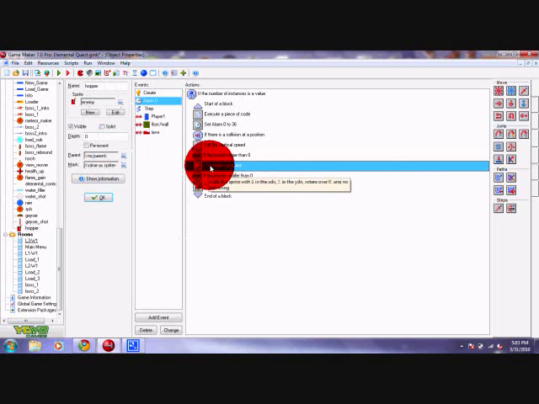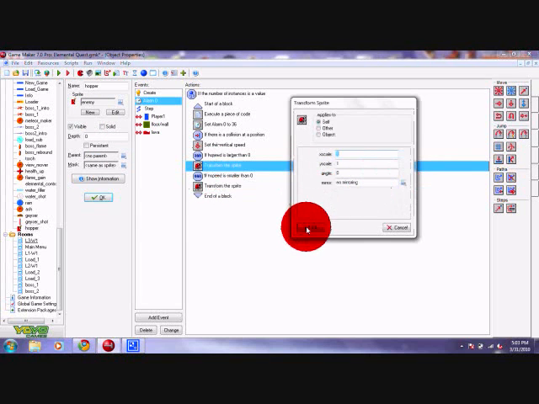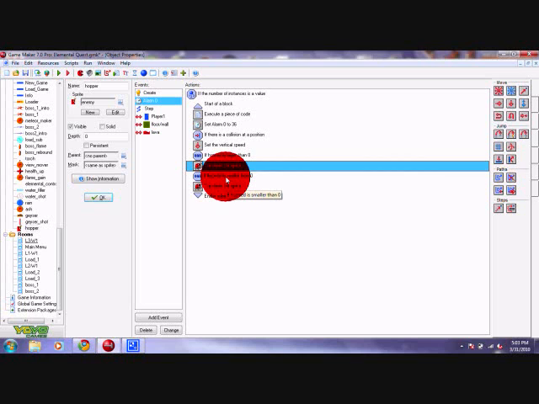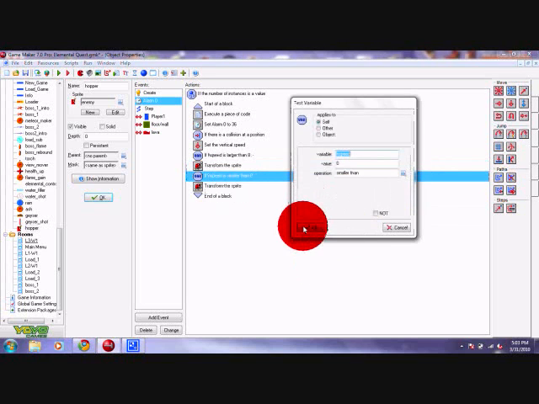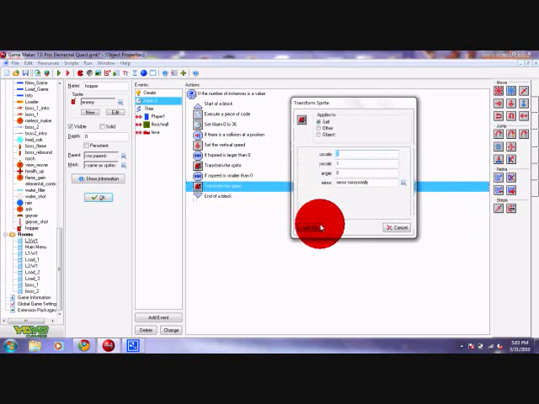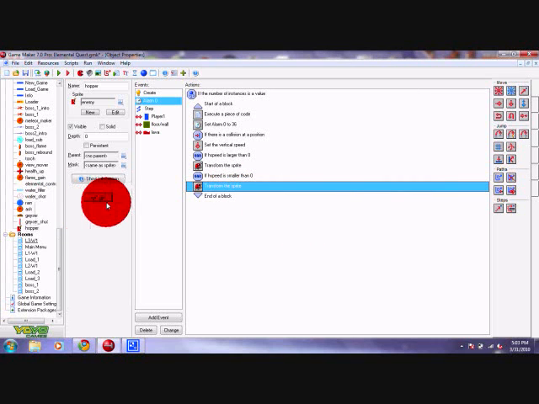So if the enemy is going right, no mirroring, which is going to make the sprite stay right. But if it's going left, it's going to make the sprite go left. If you don't have Pro, which I do, then you're going to need to make 2 sprites. Luckily, my grandfather bought me Pro, so I have it.